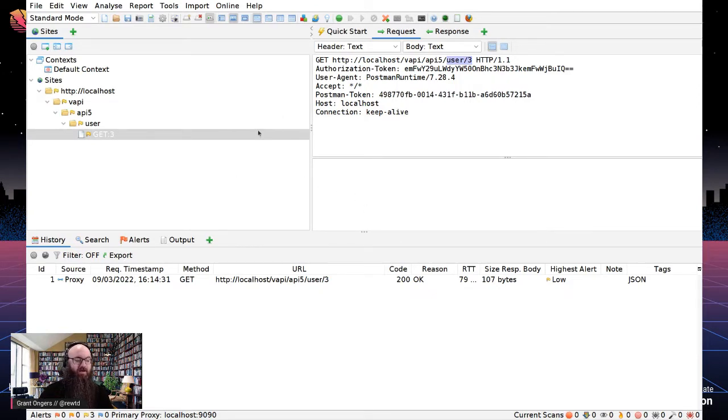Anyway, what you're going to do is add a string payload. You're going to add a processor to the string payload. And the one we're going to use is the, hang on, no, I don't want to do that. Do that. Modify that. You can add a file fuzzer payload.